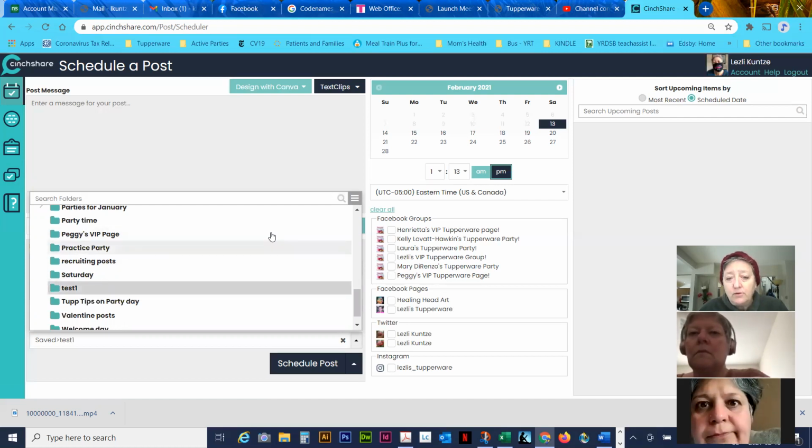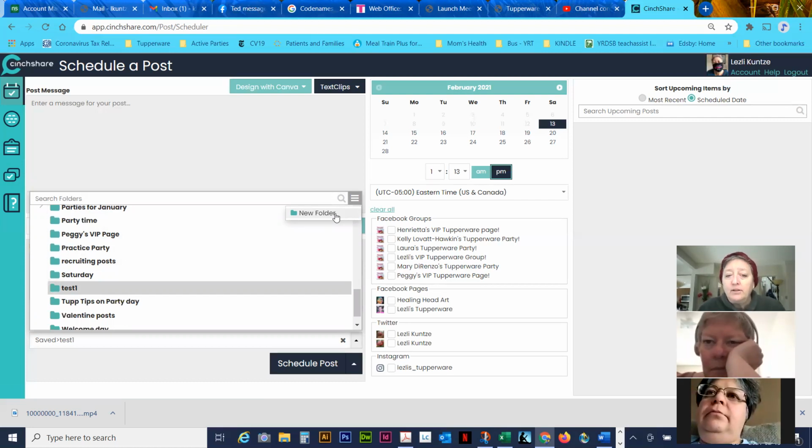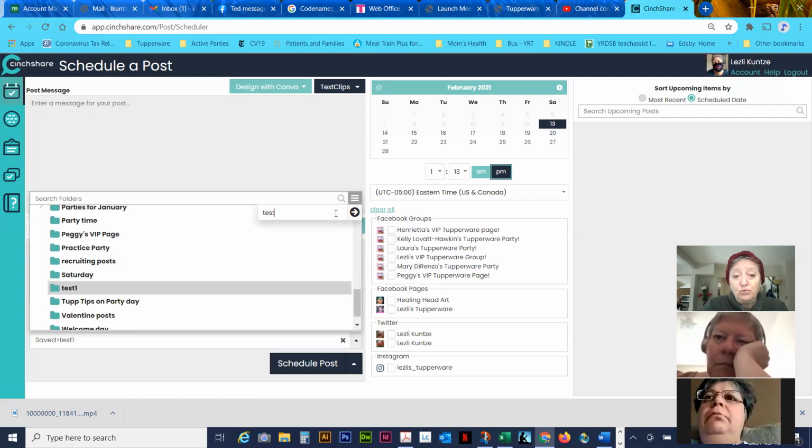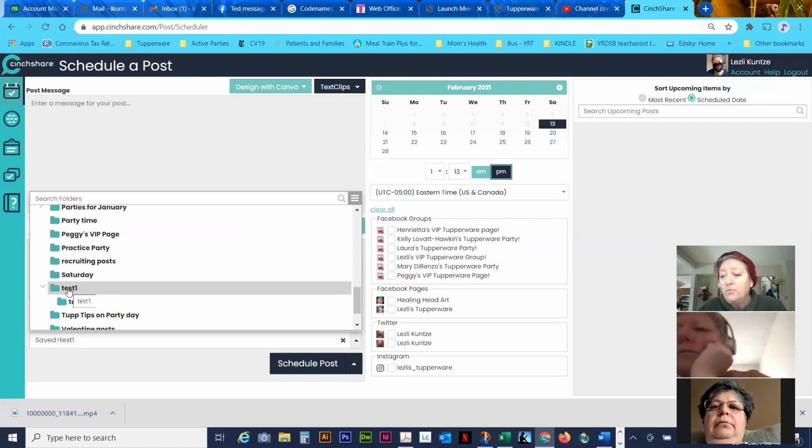Here's another way you can create a folder. I'm in test one and I want to create a new folder. Instead of being up at the word saved on the main level, if I create a folder called test two and hit enter, it makes it a subfolder of whatever I've clicked on. So now I can create four different folders, test 3, test 4, test 5, all within this one.